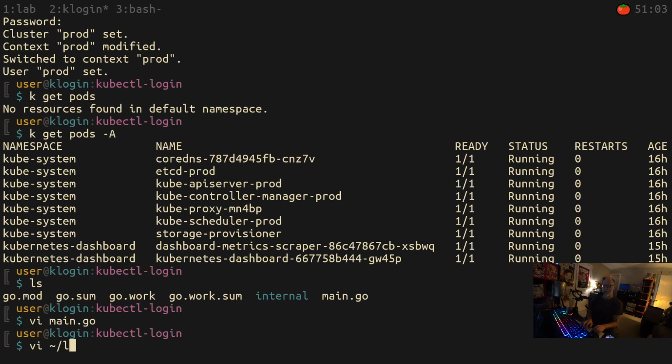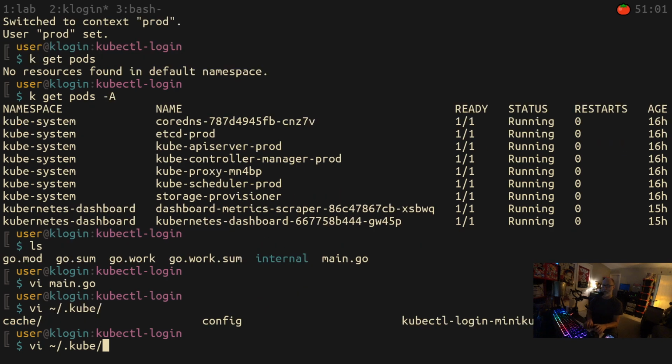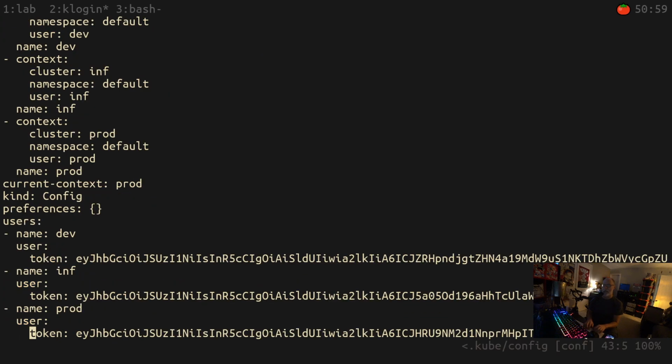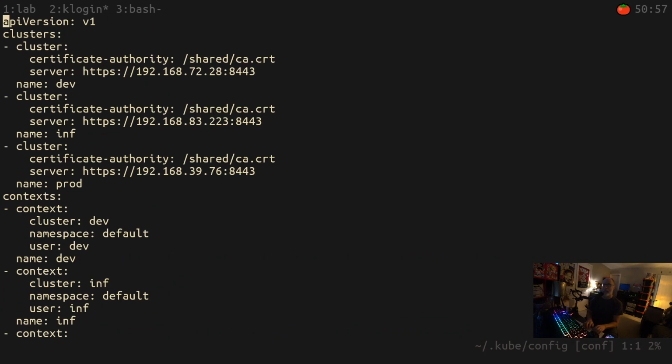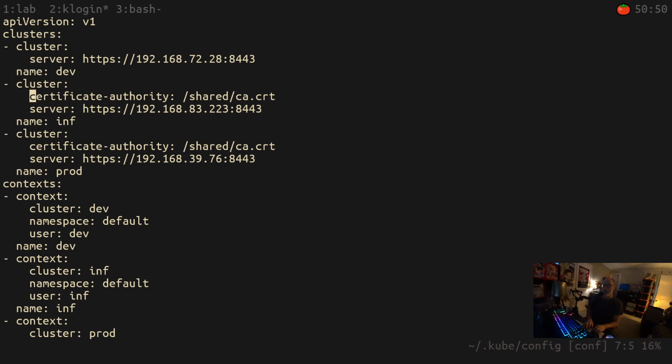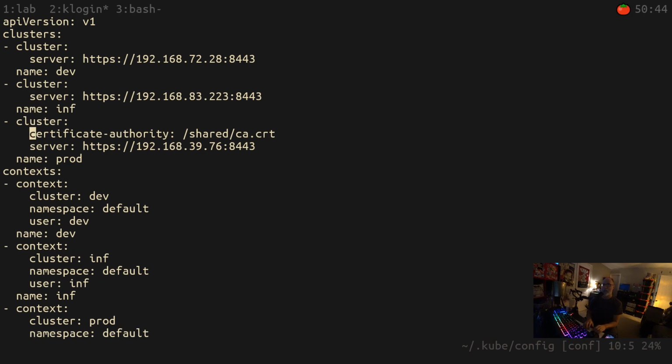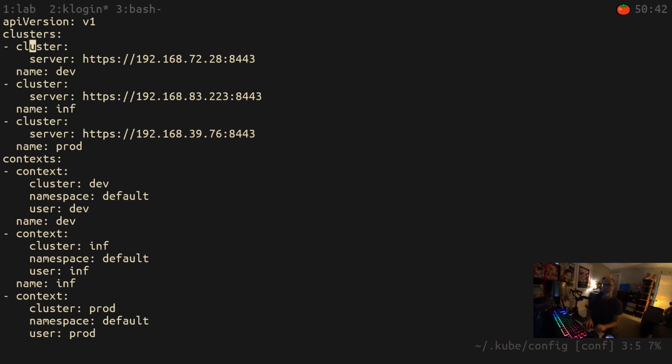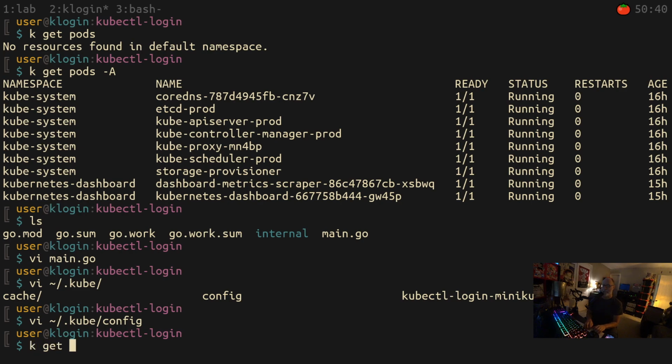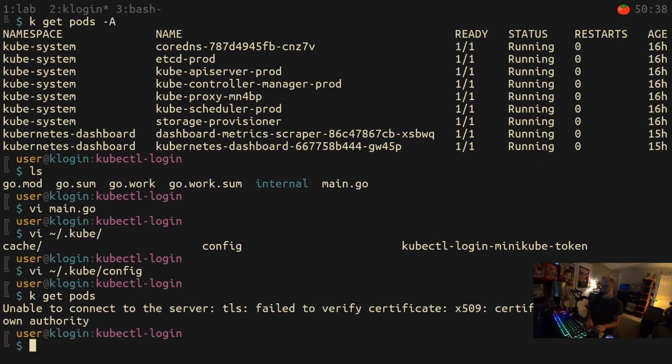Actually, it might have already been in there, and it didn't get rid of it because it was left over. Yeah, I bet that's what's happened. Yeah, see, it's got all the shared CA stuff here. So that stuff has to go away because, first of all, we're not going to add certificate authority like that. We're going to add it with data by doing embed certs so that the file can stand alone. This will fail from now on. Yep. Signer unknown authority. Okay, unable to connect.